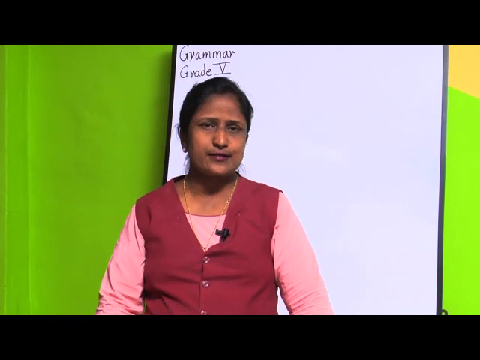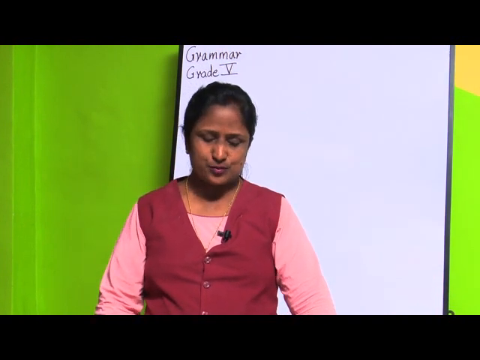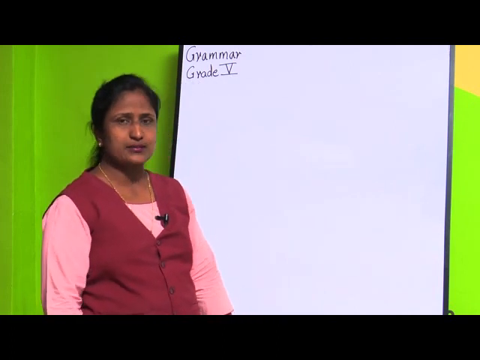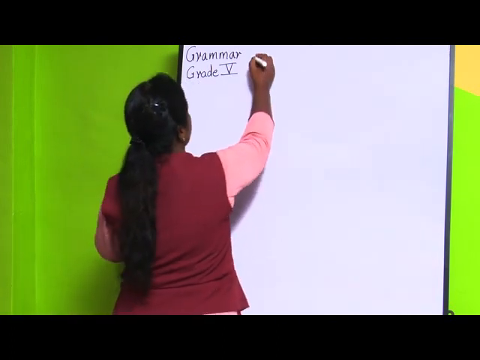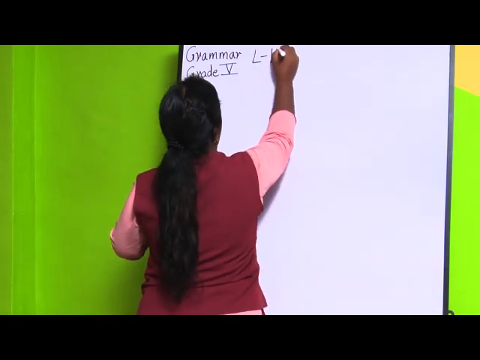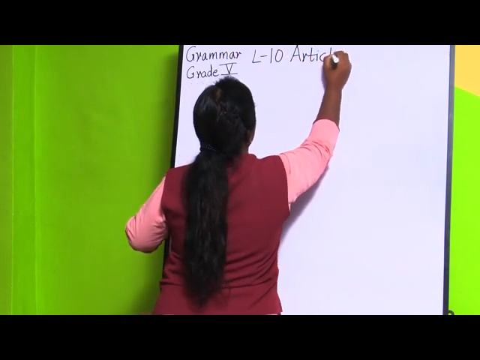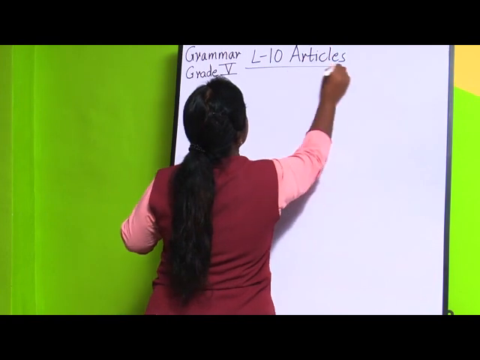See children, we have done with the topics like adjectives, nouns. So, now we will be moving to the next topic. That will be lesson number 10. If you see in your grammar book, that is articles, lesson number 10, articles. We are going to learn about this new lesson now.